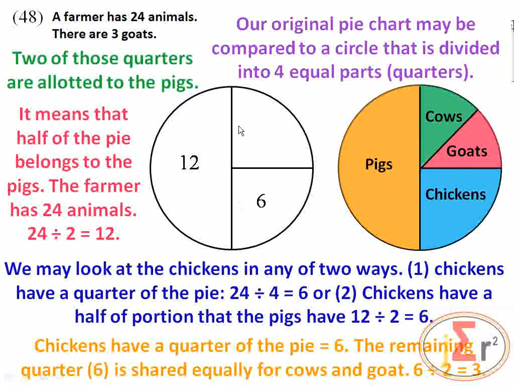And this is another quarter. So we know that the total number of animals here must be equal to 6. Right. So we have 6 animals in that quarter, but the quarter is divided into 2 equal parts. So if we have 6, we divide that by 2, what do we get? 3. Right, we get 3. So 3 will belong to each one of those.